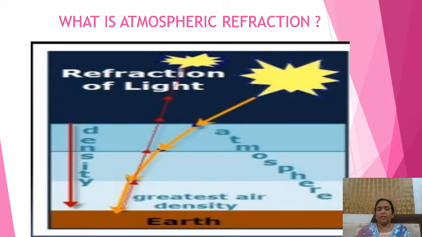First, let us understand what atmospheric refraction is. All of you know, the atmosphere is the cover of air around the earth. Let us see how this air is placed. If this is the earth, we see different layers of air. The air close to the earth is greater in density. As we move up, the air becomes rarer. Because of this, the light entering the atmosphere bends, undergoes refraction, and this phenomenon is known as atmospheric refraction.